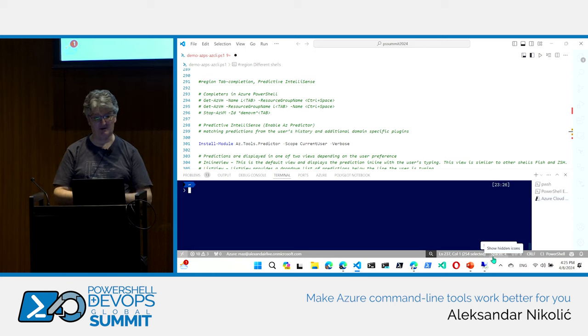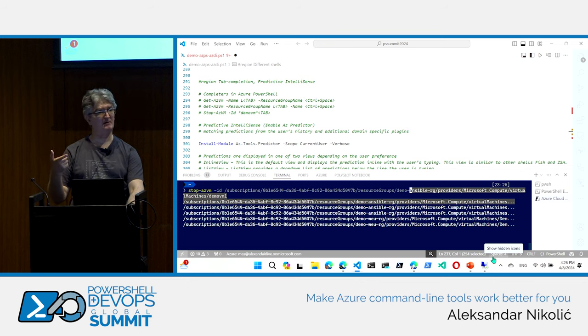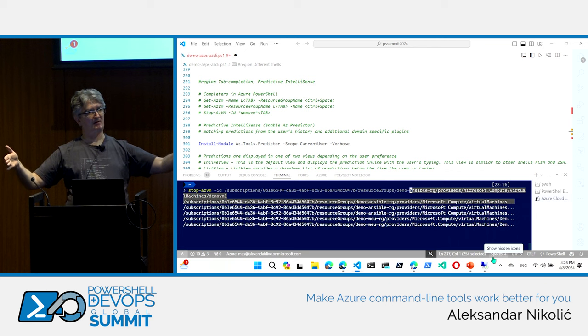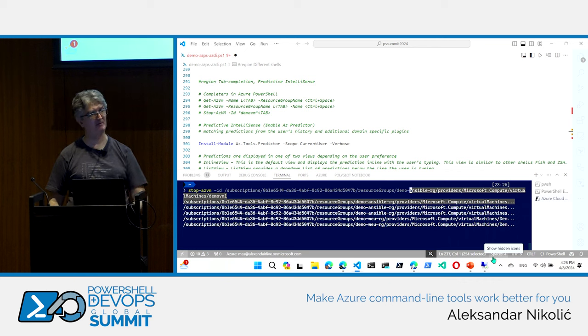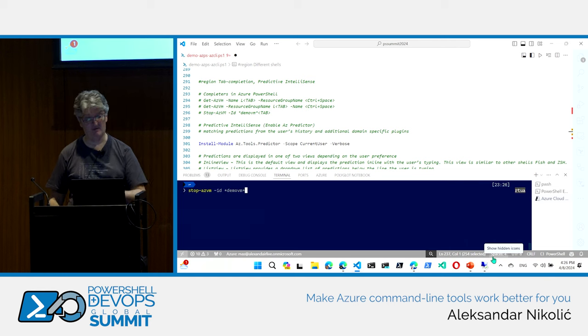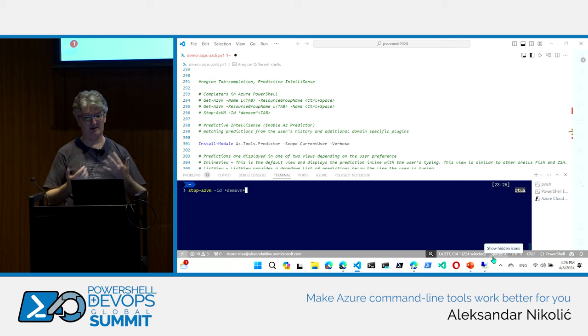Another example that they implemented that is quite cool is for Stop-AzVM when you work with the IDs. It supports wildcards, and you can say demo VM, and then when you press Ctrl+Space or a tab, let me see, with a tab, it gives me a list of the VMs where the name contains the demo VM string. Instead of searching for this terribly long ID for the VM, I can use just the tab completer and go from tab to tab and pick the one that I want and then stop it. That's pretty cool, I think. Just remember, use the stars around the string that you are interested in, and then you will get the whole list of IDs, right? So they implemented that here and there.